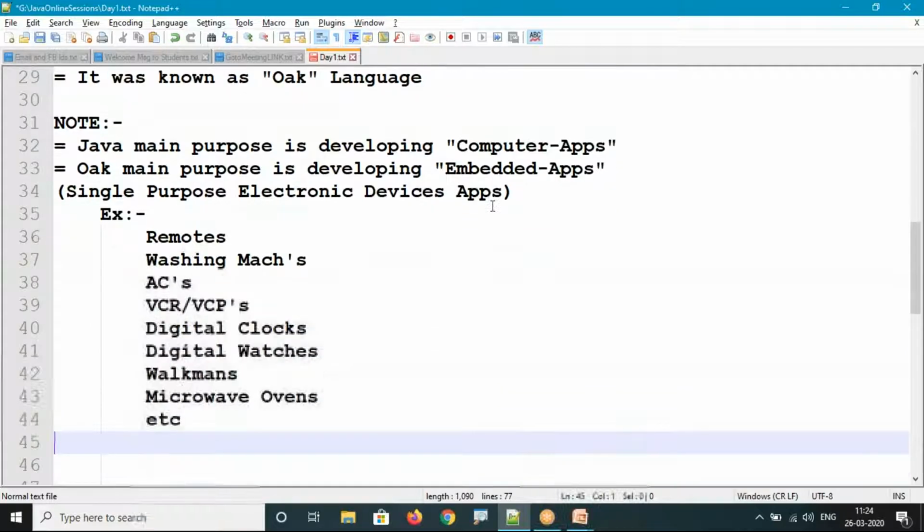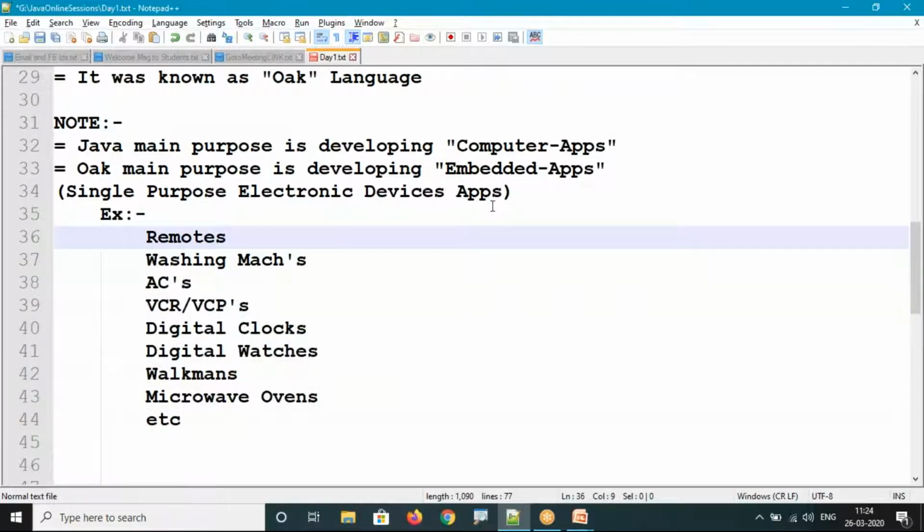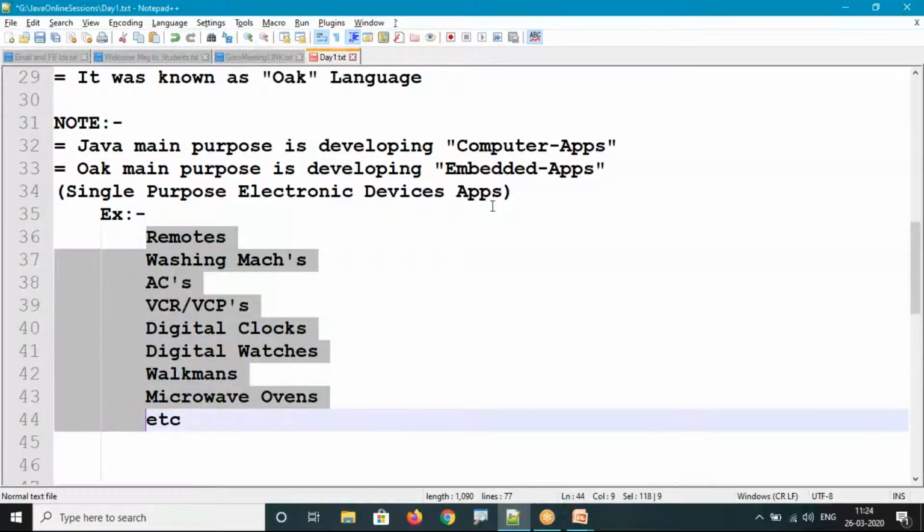For these electronic devices we require software, and that software is called embedded system software, or embedded applications.